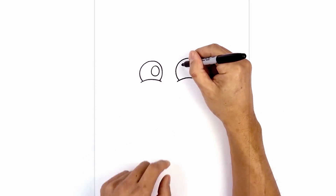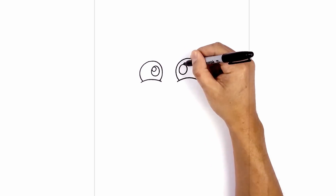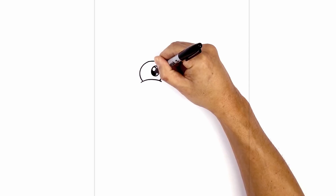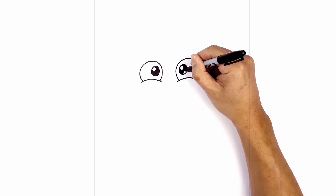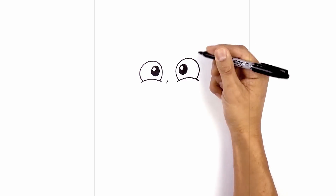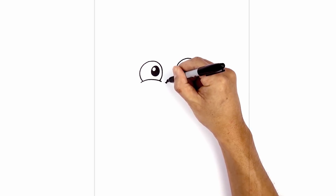We'll do the same thing on the right side — line up the top of the pupil. Now on the left side of each pupil, we're going to draw a small circle for a highlight. Then we're going to go in and fill in the pupils in black. Now right in the center, in between the lower eyelid, we're going to draw the nostrils. On the left side, draw an angled line going down and out. Leave a little space and do the same thing on the right side. At the bottom of the line, draw a short angled line going up and out. Now let's connect the top and the bottom with a straight line and fill in the nostrils black.